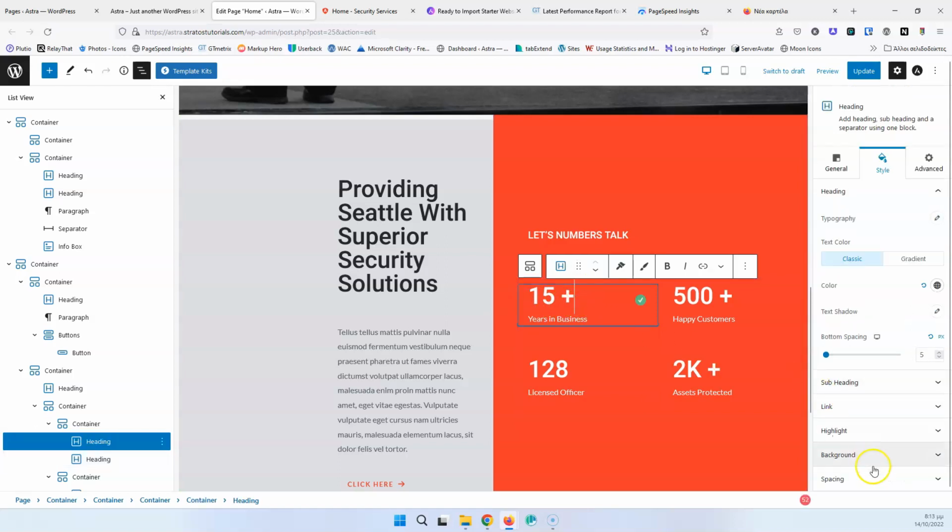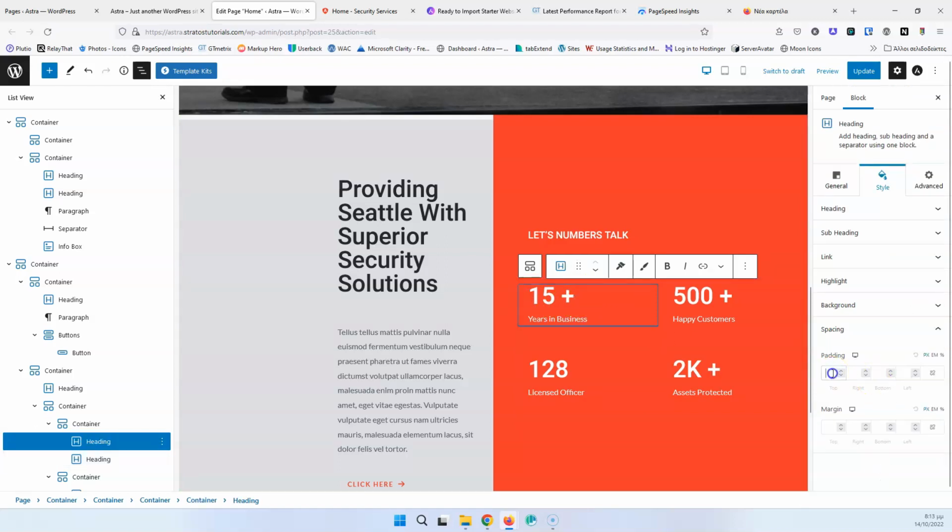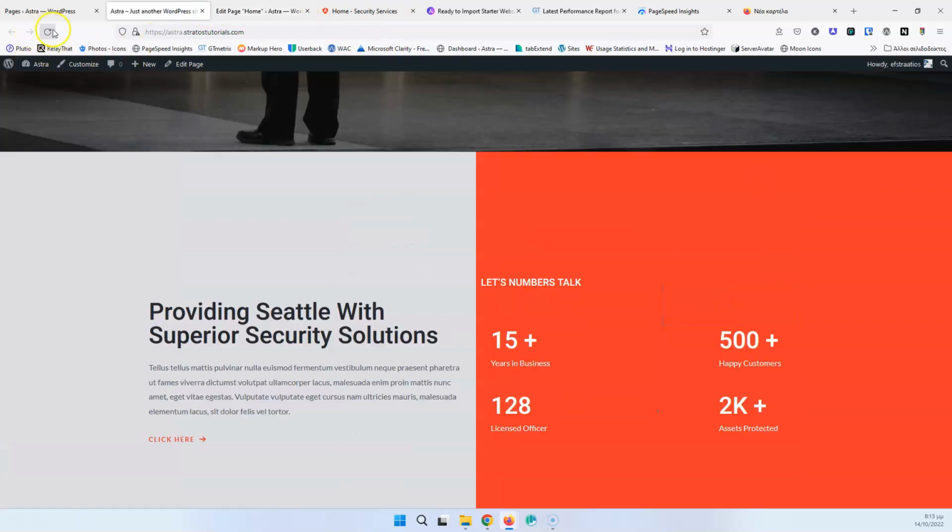So if I click the element, let's see if it has anything like spacing. Let's go and put 0 into the padding and 0 into the margin, and see if it's going to go into the left. No, it doesn't. It didn't move at all. So let's see now if it's going to get the alignment. And now, as you can see, we have the alignment that we wanted.